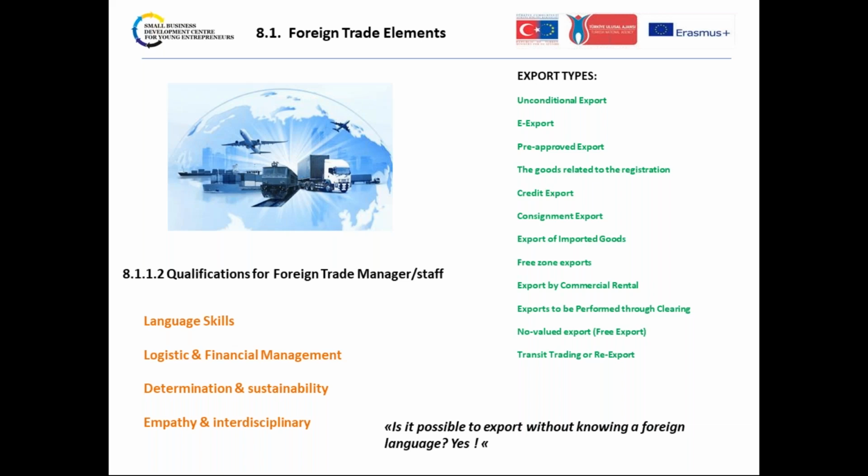And also interdisciplinary. Interdisciplinary is a kind of work where you need to be concerned about everything at the same time, and you need to be careful about the connections between these qualifications. I mean, in the first sentences, I told you that you need to control your logistics, you need to control your finance, you need to try to be a long-term exporter, and so on. So this is what interdisciplinary means. You have to control all issues at the same time from the center, and then you need to be careful for all these issues.